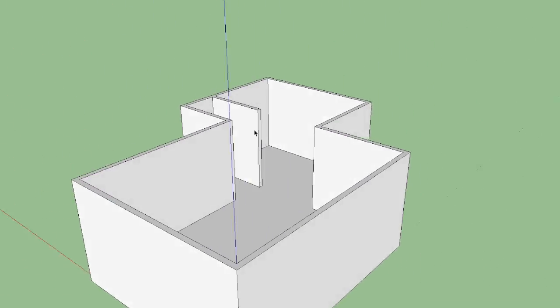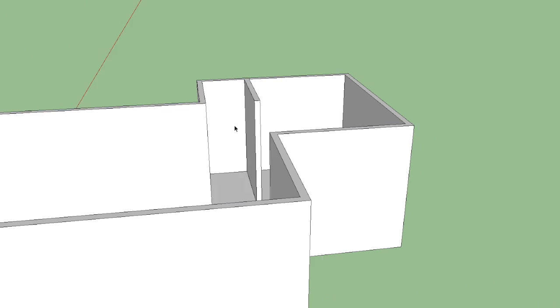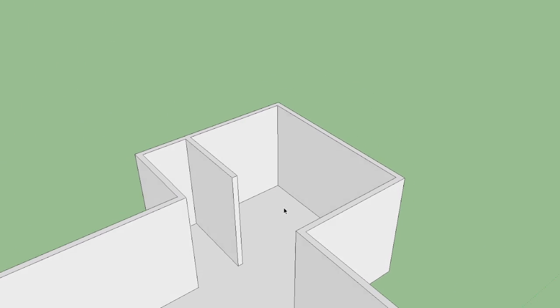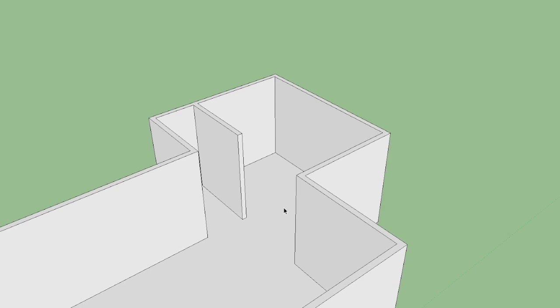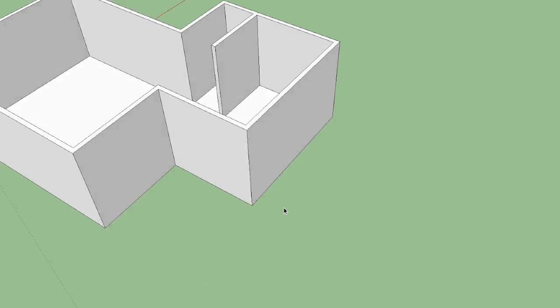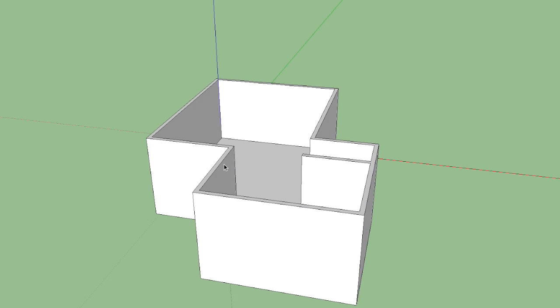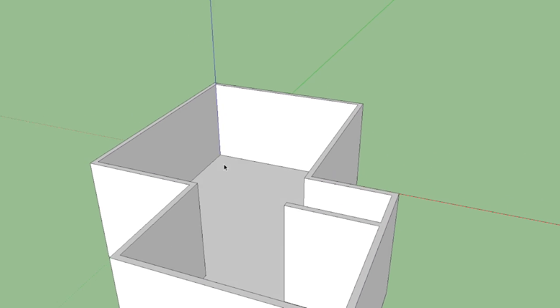So again, this hallway is, I can tell you for a fact, much deeper than this. And the kitchen, it's pretty close, but it doesn't need to be accurate. We're just concerned about this part right over here. But you'll notice that there is something missing. We don't have windows and we don't have doors.